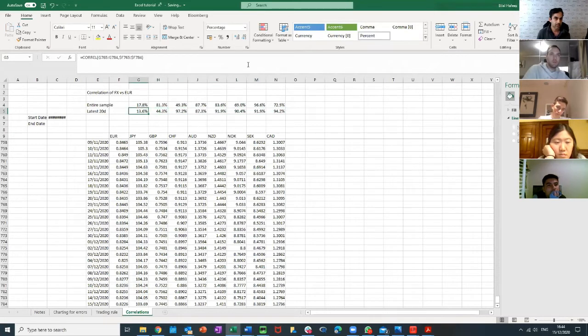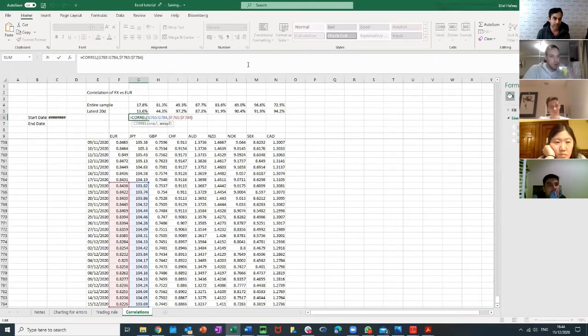But now, let's say I wanted to look at the 40-day correlation. You can use the offset again. So if I go back, F2, open it up, I can use the offset again for all of this. So the way this would work is offset the reference point here. I don't want to go up or across. I want to use the height and the width. So that will be -20 and the width of 1.